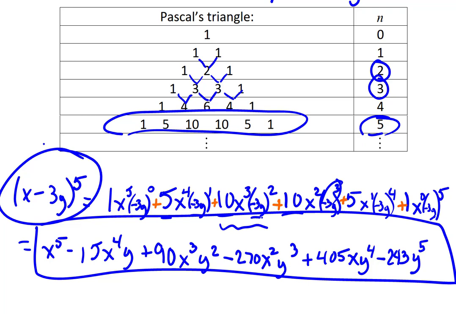So you can imagine going the long way on this would be writing out x minus 3y as a binomial 5 times multiplied with itself. It'd be a nightmare of combining like terms and foiling and distributing. This is a severe shortcut to that whole process, and the binomial theorem will do it given everything we've just defined with it.